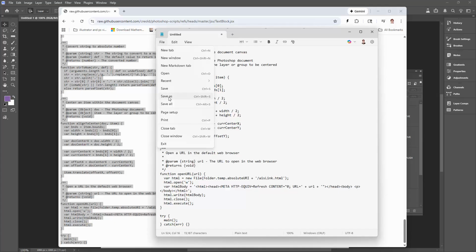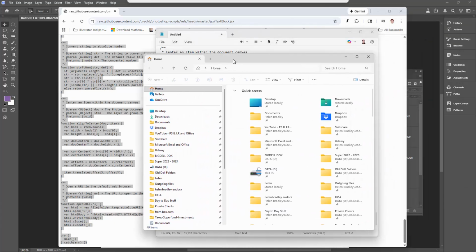Now you may not be able to place it in the exact position in your file system that you need to. If you get an error message when you try to put it where I'm about to show you, then just put it in a folder where you can find it, because what you're going to do then is you're going to move it later on. So let's just go to File Explorer.